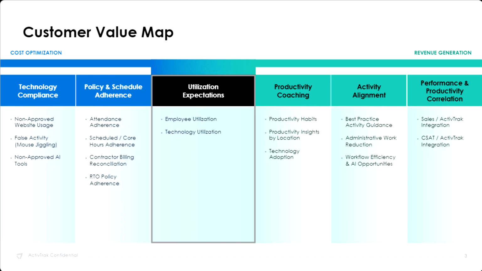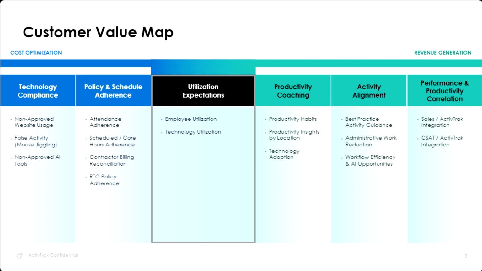Though over time, we oftentimes see our customers begin to ask the question of, now that I've better driven expectations through the business around what people are doing and what those schedule expectations are, now I want to unlock even greater productivity through making sure that people have what they need to be working on the right activities with their time. As we all know, logging 7.5 hours a day on the wrong activities doesn't necessarily equate to the productivity output that you'd expect. And so what we'll do today is talk about how we can take the insights that we glean from ActivTrak on the cost optimization side and on the revenue generation side of our value map, to help make more strategic decisions.